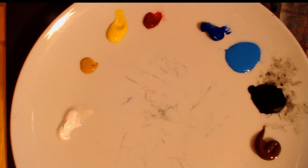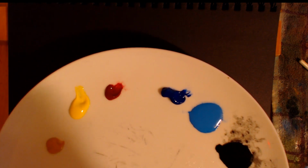Because I find when I use black as a base, because I'm going to use this black card. It's actually a sketchbook that I'm using. People use them for scrapbooks, but they work great for sketching in as well.